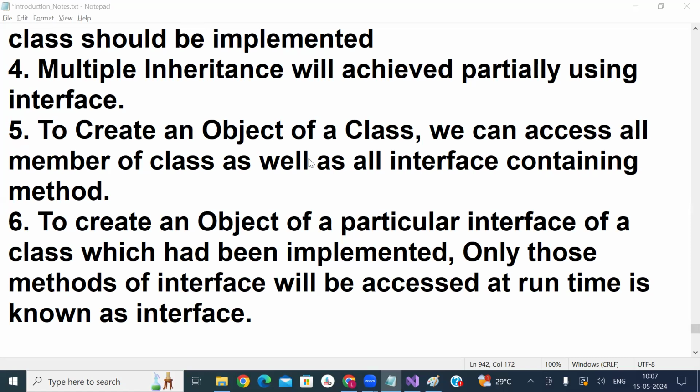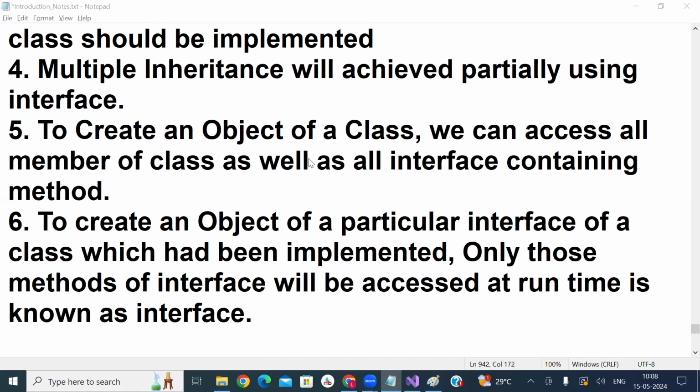So using this keyword we can point to the same method which we have within a particular class. I said base, not this. Base keyword.